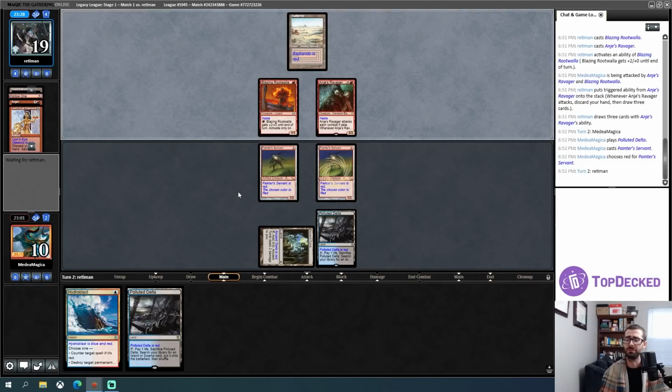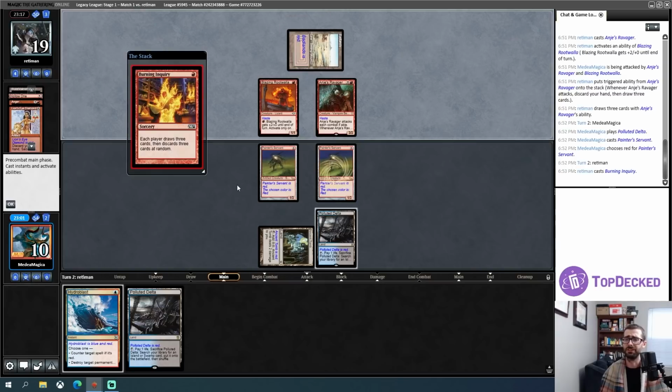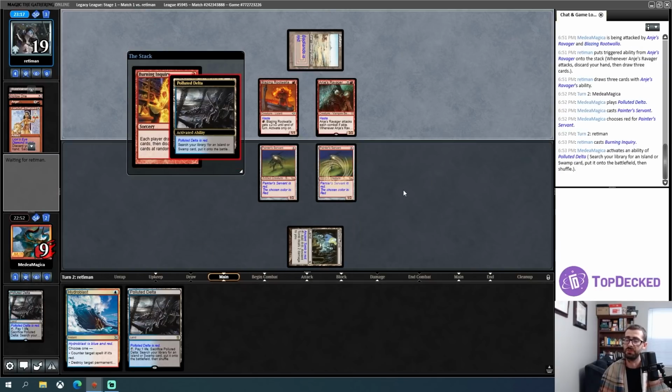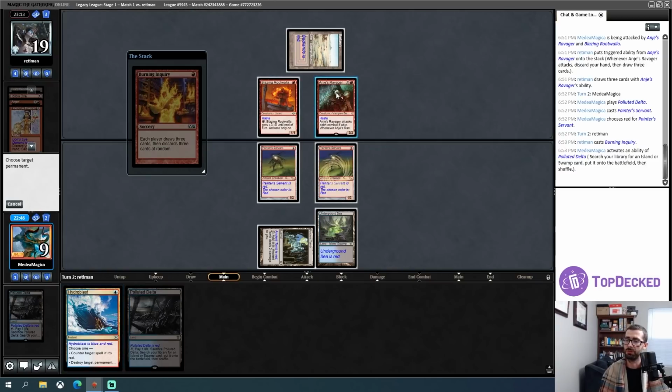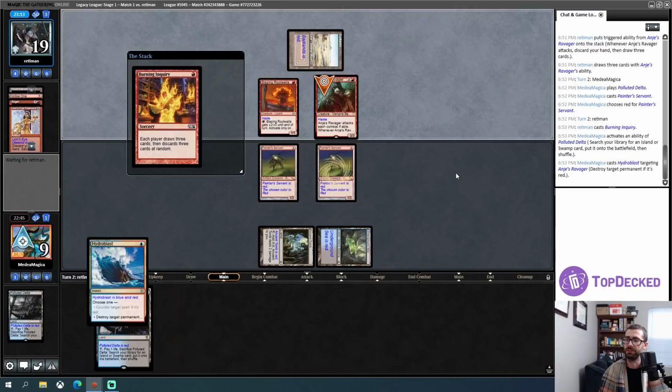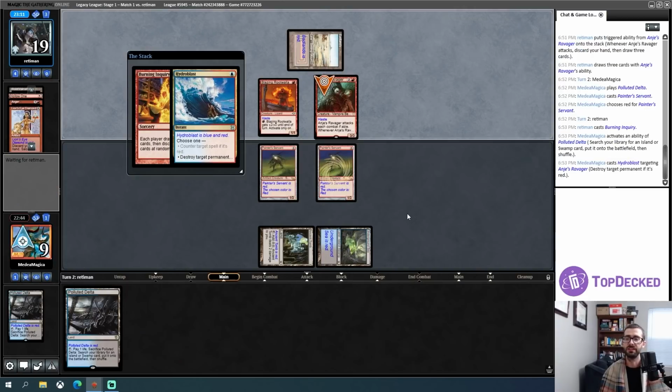But I can do it in the beginning of combat. Anger is just terrifying here, though. Ah, shit. All right. We're going to kill the Ravager here. All right. Destroy target permanent if it's red. That is very much red, Painter's Servant aside.